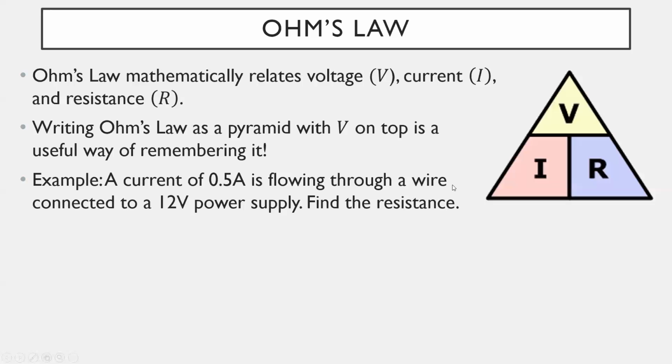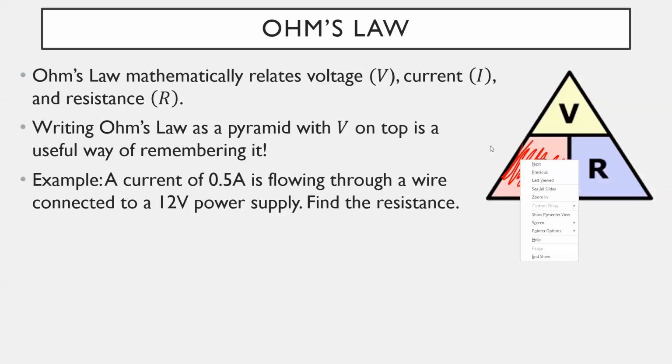All right, speaking of Ohm's Law, which I just mentioned, it's a mathematical relationship between voltage, current, and resistance. This pyramid is awesome. If you just remember, V is up on the top here and then I and R are on the bottom. How it basically works is cover with your hand the thing that you want. So if you wanted voltage, just cover the voltage, and then you can see it's I and R, so I times R. If you wanted the current, which is I, you just cover that and you go, it's V over R. So V divided by R, that's going to be your current.